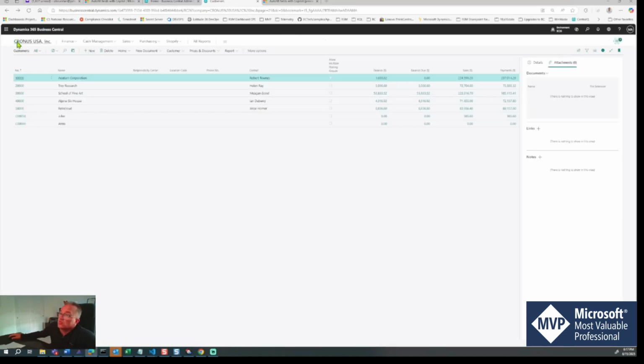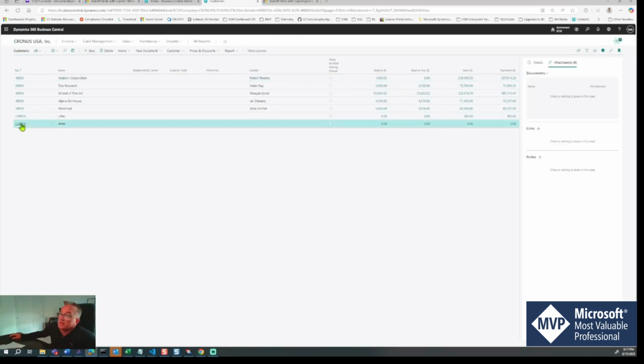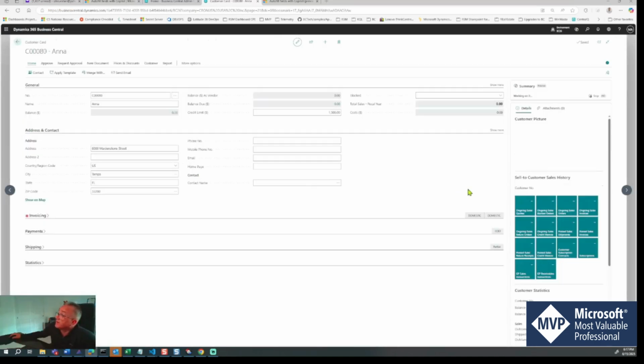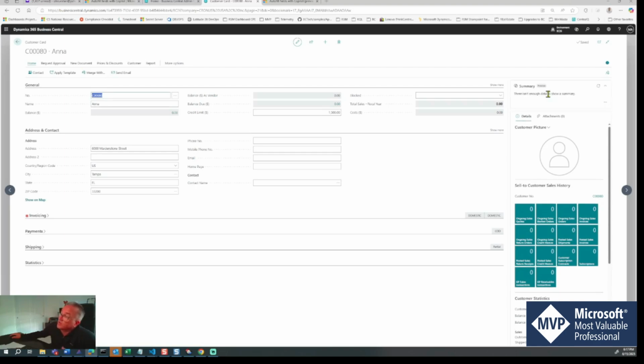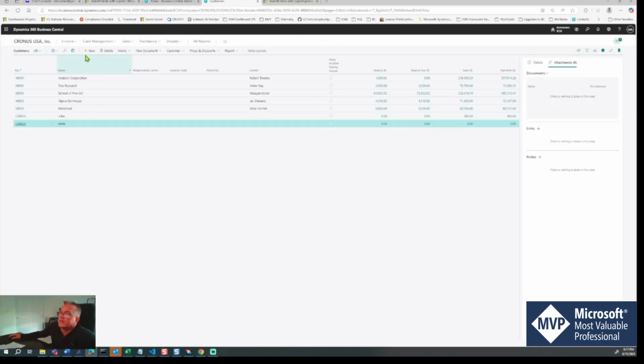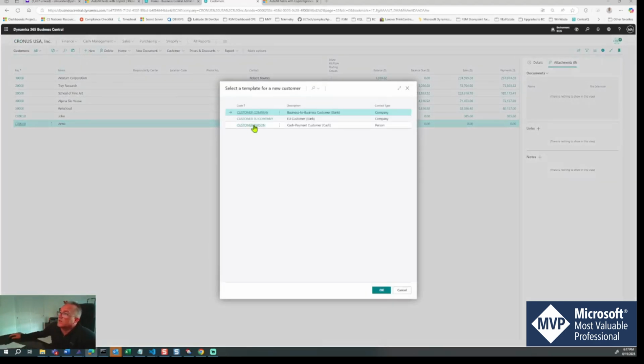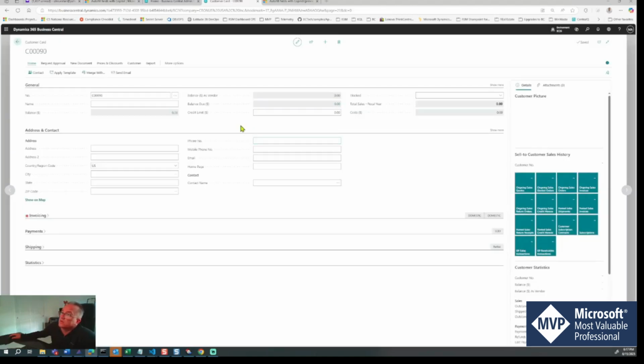But let's go to Anna and see if maybe Copilot changed its mind. And it looks like it changed its mind, even though this is a brand new customer. It wants to calculate the summary, even though there is no document yet. And indeed it tells us that there is not enough data to show us a summary. But initially when we first insert the record, there is no summary. Let's go and create a new customer. Let's see when Copilot will start.